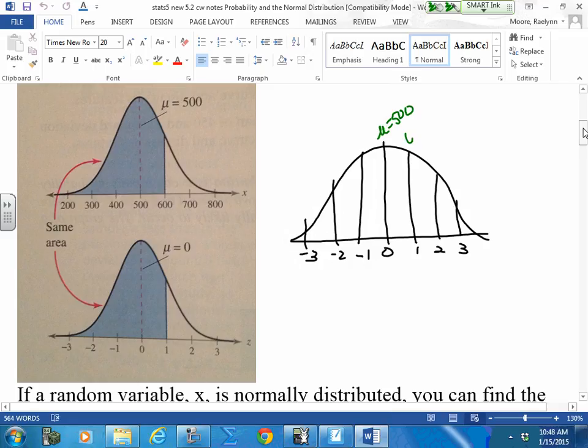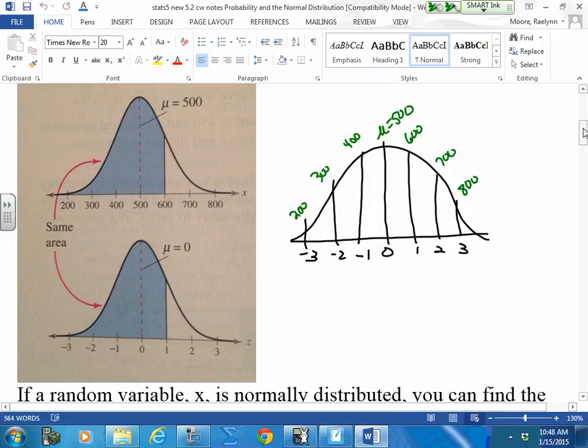So that's what we did. We added 100 each time. And then we subtracted 100. Remember, we read left to right, so we subtracted 100. So we're going to make one curve that we're going to use. Now if I say what is the probability that x is greater than 600, I can look at this and see that it falls where my standard deviation is, where my x value is. We're going to use one curve for this.